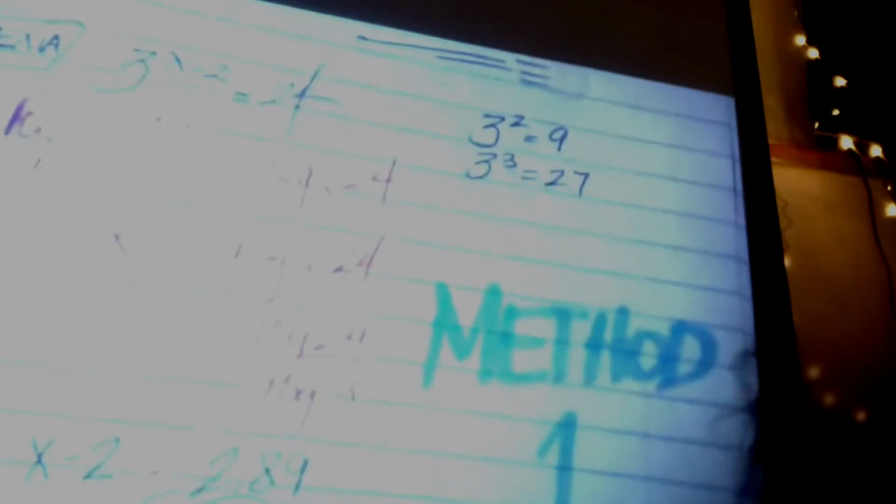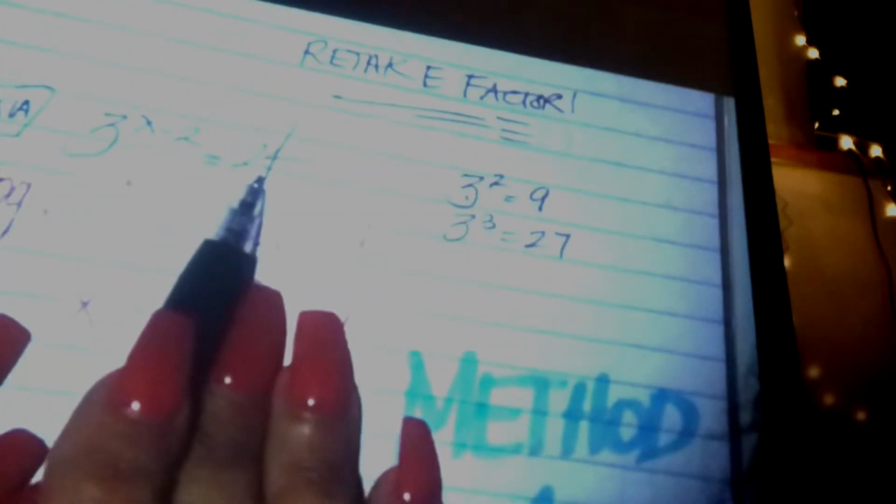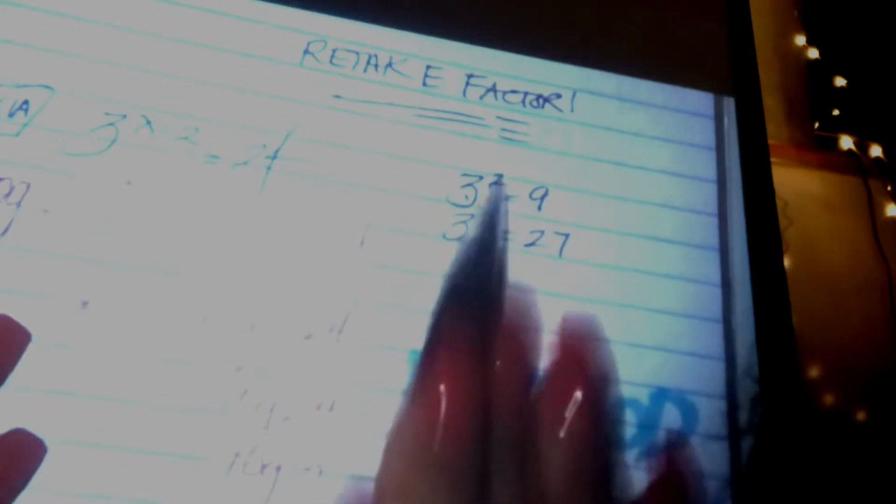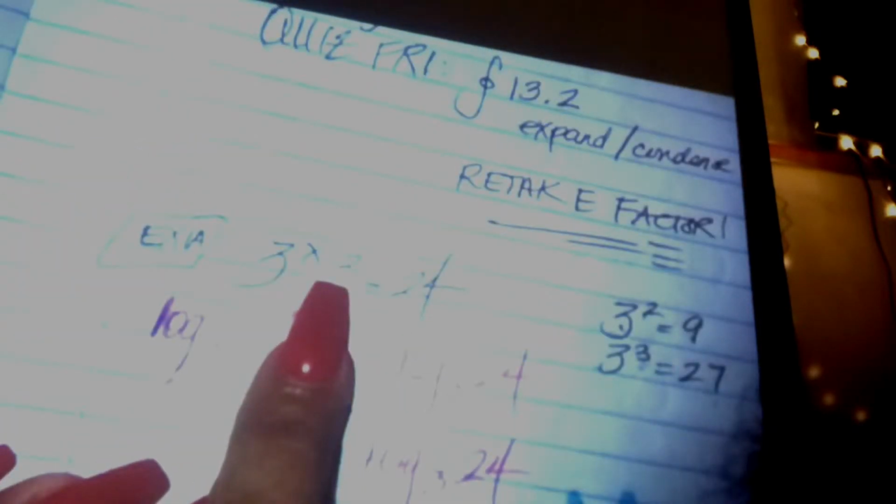One thing I do want to go over is the reasonableness of your answer. What is 3 squared again? 9, and 3 cubed is 27. Doesn't your answer have to be in between that, 24? So you know your exponent has to be between 2 and 3? What is your answer again? And then subtract 2, what is that? And do you see how that's in between 2 and 3? So your answer makes sense.